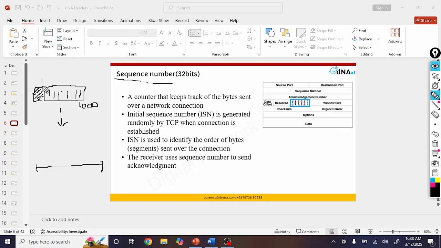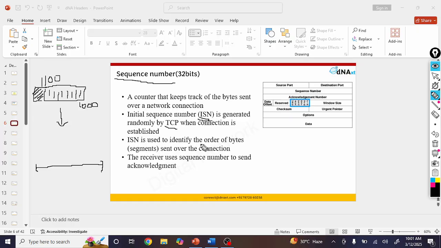For example, I am transferring 100 bytes in this segment, so 1100 will be the sequence number of my last byte over here. The initial sequence number is generated randomly by TCP when the connection is established. Okay, but then it is sequenced.